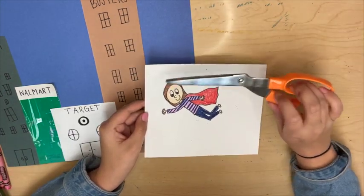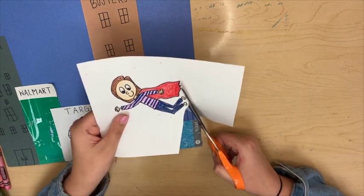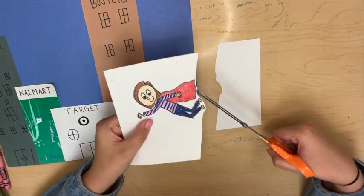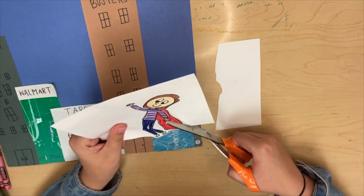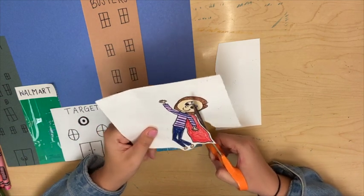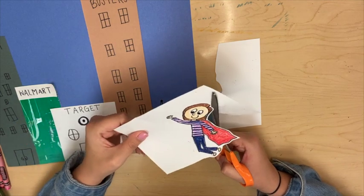Now we are going to cut our person out with our scissors. What I like to do on this project is I actually like to leave some white around my person. So see, I'm not cutting right on the line. I'm leaving a little bit of a white gap. This will make it so that we don't accidentally cut any little piece of our person off.